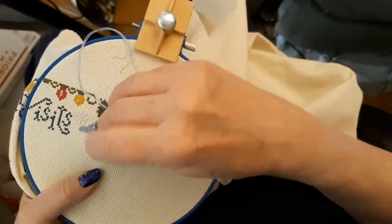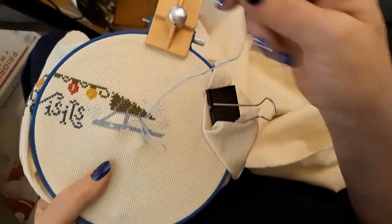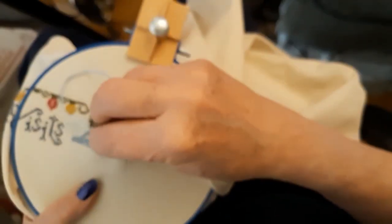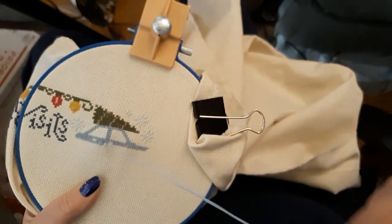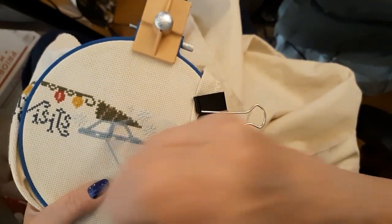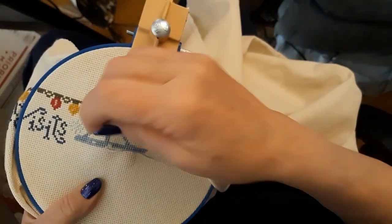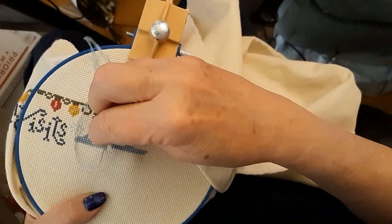Because I really want to use it. One of my viewers sent me some variegated red and green, variegated colors. So I'd like to kind of incorporate those. I about went through one whole little skein of that 321 that I'd gotten from another viewer. So it went to a good cause. So I'll just keep using those. And there's some golds in there.